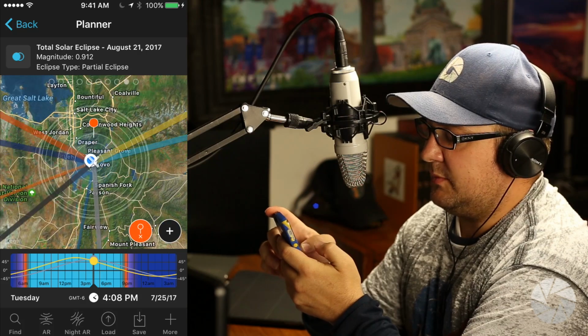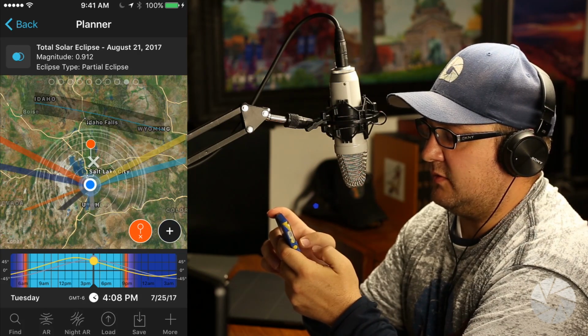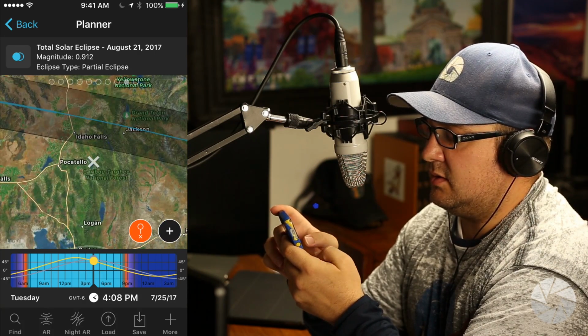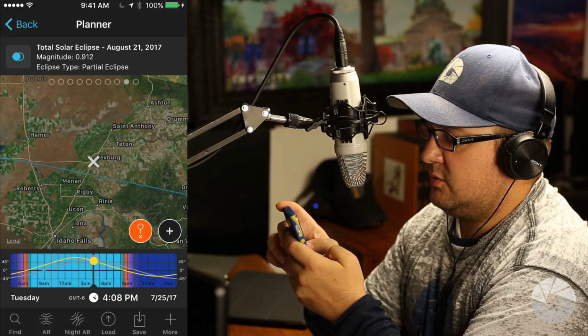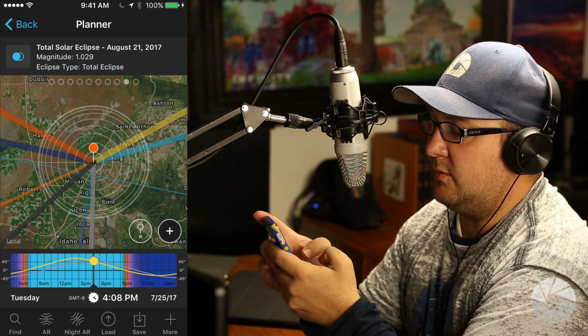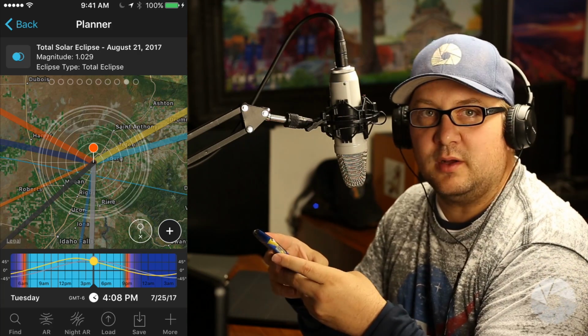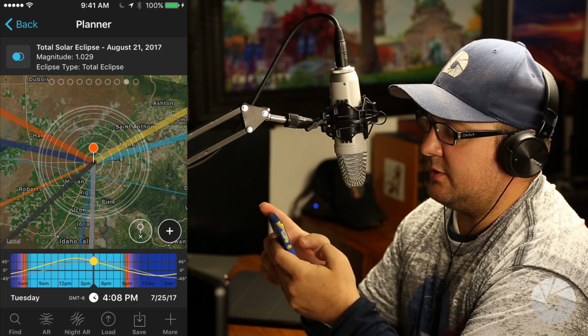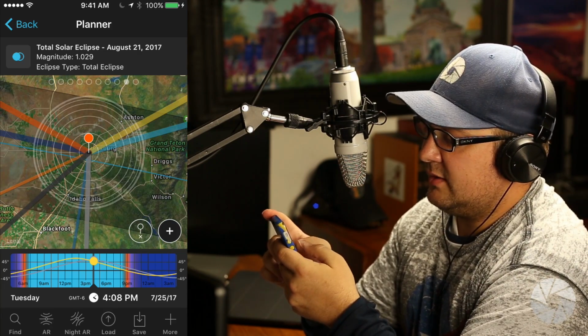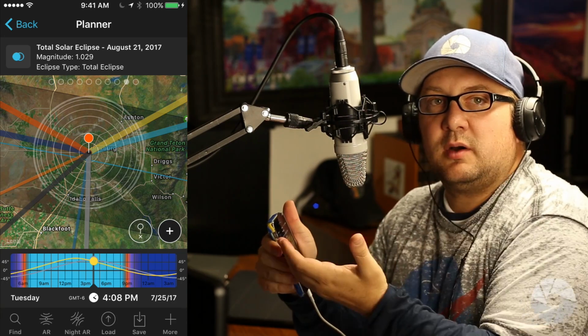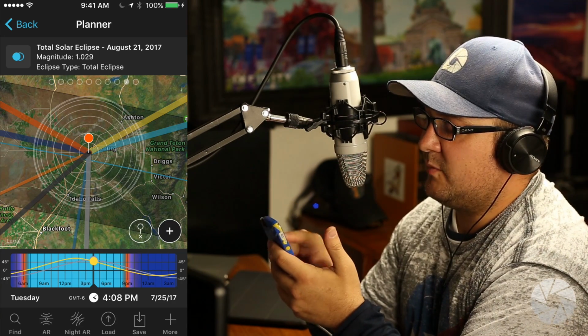Say you moved your pin up to the path of totality and you zoom out and you see, okay, the path of totality is up here. If I'm up here in Rexburg, Idaho, I put my pin down. Oh yeah, total eclipse, and it shows you that your magnitude's even greater than one. So you know you're going to be inside that moon shadow. When you look in here and get this information, it's great. All right, I know I'm going to be in a total solar eclipse, but there's more information in the next panel.